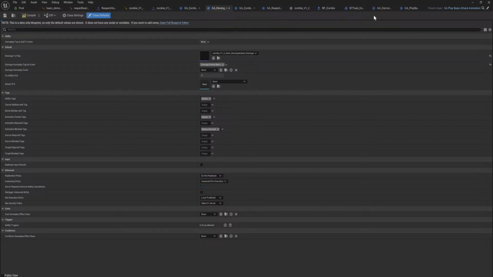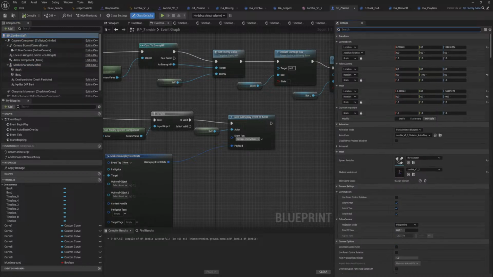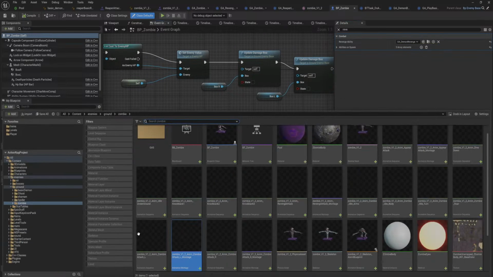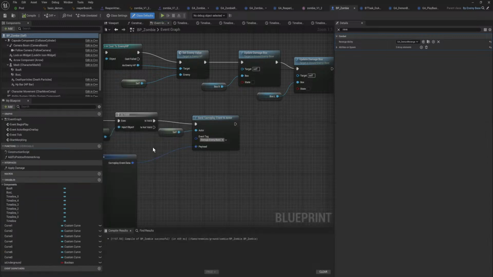We also need to go into the zombie, and I think we just have like a... Oh, it's a revenge ability. But that should be fine because I think we made a zombie... Did we not? Oh, just zombie revenge attack. There we go. Anyway.